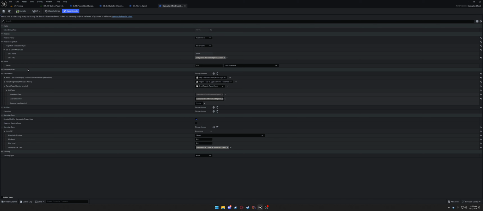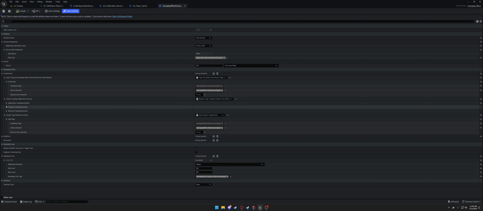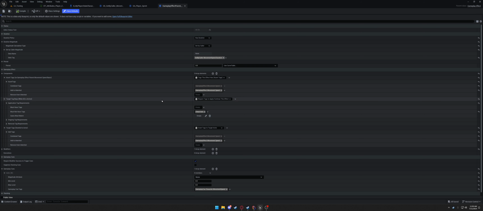So that's the duration. And then on gameplay effect, we do the same as all the other ones we've done, right? The first component is tags this effect has, so it will be gameplay effect dot movement dot speed. And then target tags, and then required tags to apply and continue this effect. So the actor can have these tags or must have these tags for the effect to continue, right?